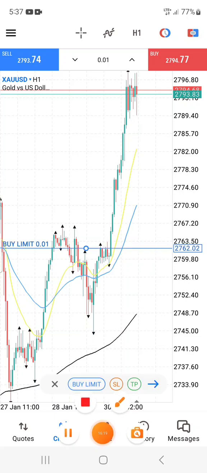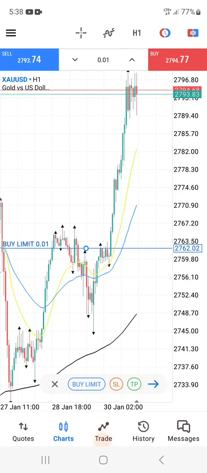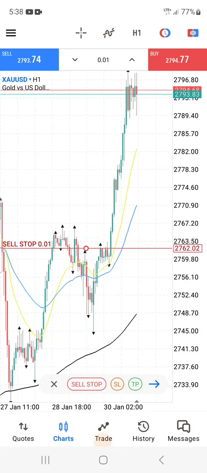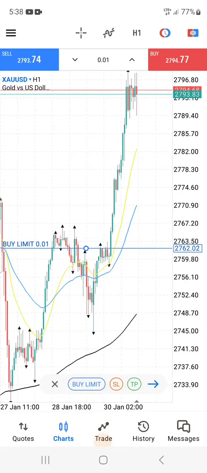Now, this section here gives you the option to set different limits. Notice here it says buy limit. If you touch here, it changes to sell stop. Then you have sell stop limit, buy limit, sell stop.